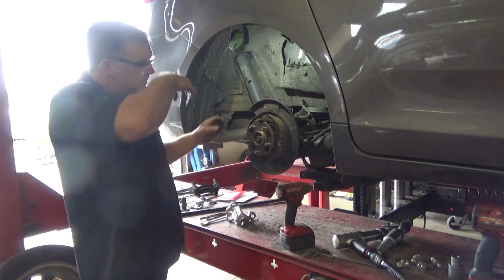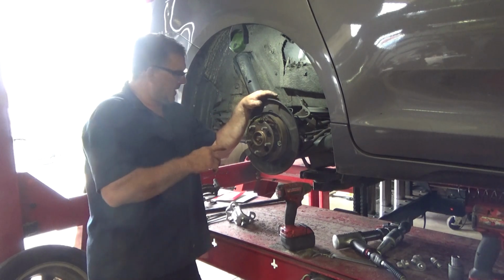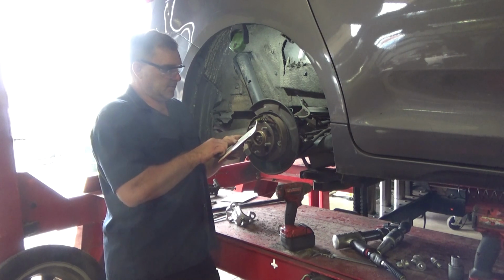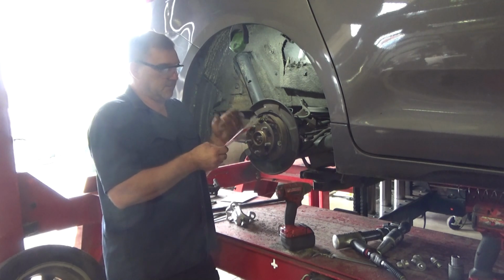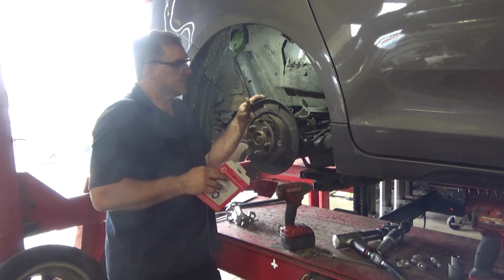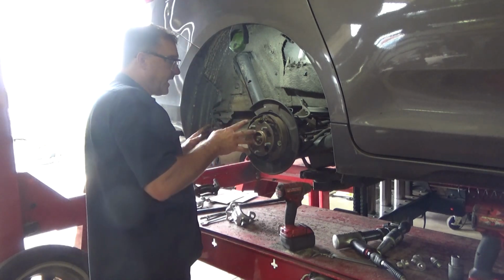So if this was a drum brake vehicle, you would put the shim in between the backing plate and the axle as well. I'm surprised the directions say to put it between the hub and the backing plate. Insert shim between axle and backing plate. No, okay, I read it wrong. I was thinking the hub. So insert shim between the axle and hub backing plate, which is where I put it, and that makes sense. Because that way the backing plate is shifted with the hub bearing, and that allows the brakes to stay true to the hub surface.